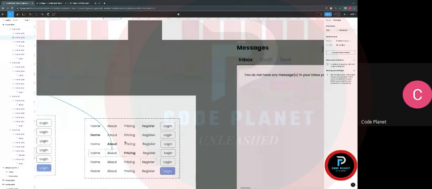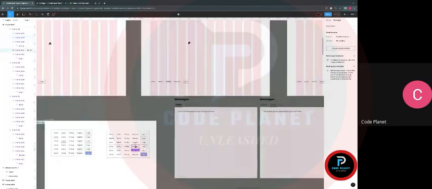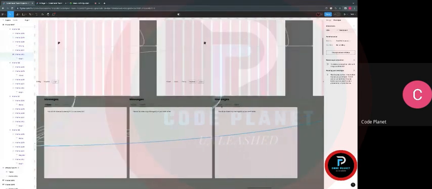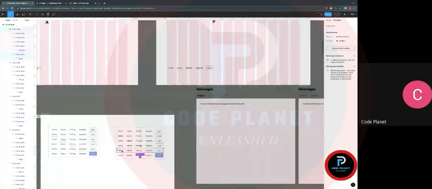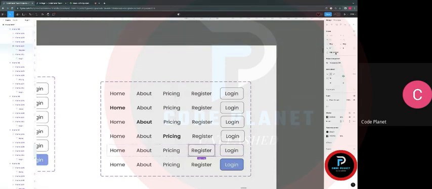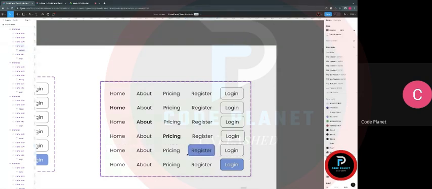So this is the about, and then the register page, we drag and move to R, and then the login page, we drag and move to L. So for this other one, this is the one on the register page, which you can now give a fill. Let's give it a fill and change the color so that when you're on this page, you know that you are on the register page.